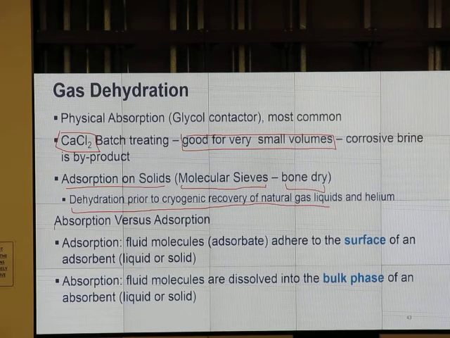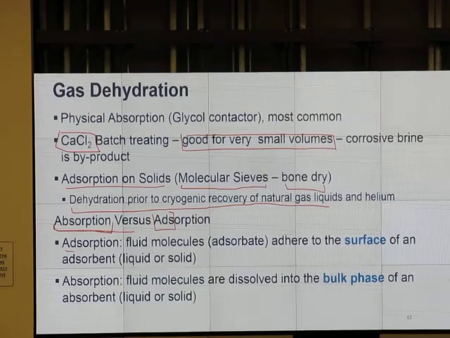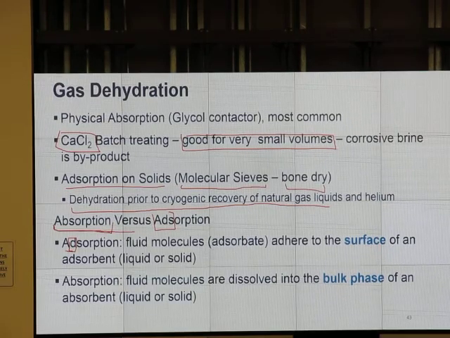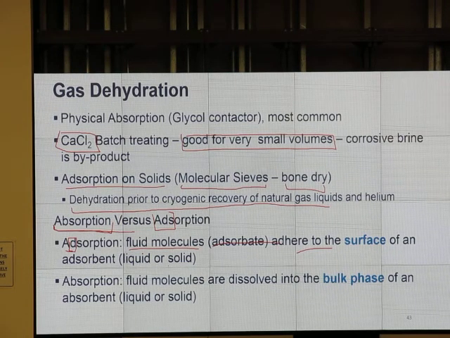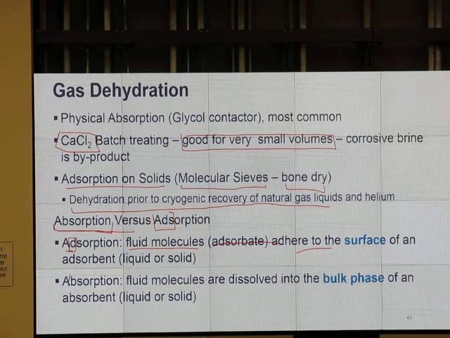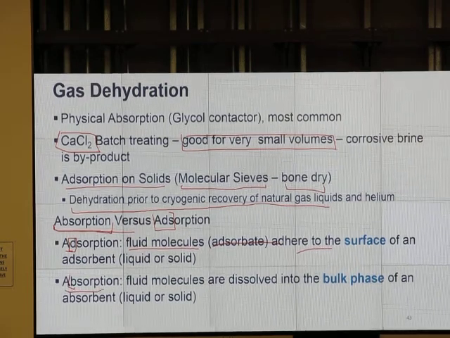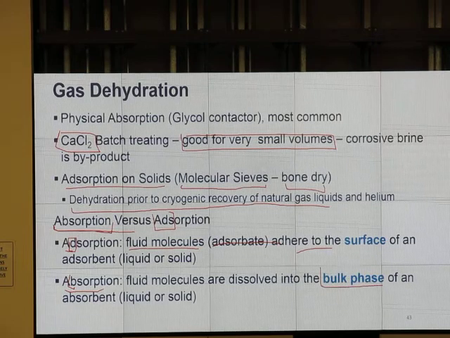Or we can do absorption. What's this? This is the difference between absorption with A and B and adsorption with A and D. Adsorption with D: fluid molecules adhere to the surface of a liquid or solid. So adsorb with D, it just goes to the surface. Absorption with B, it goes to the bulk phase. That's the difference. Okay.